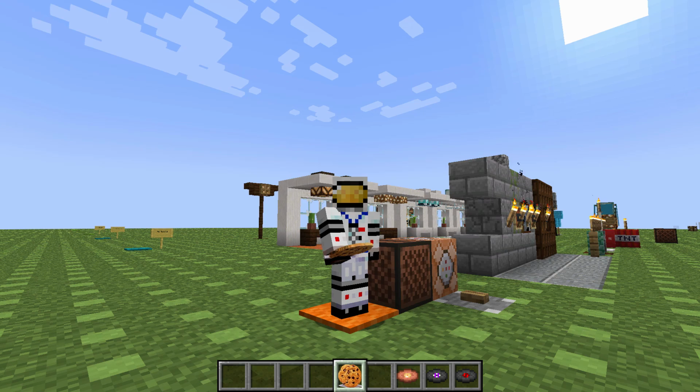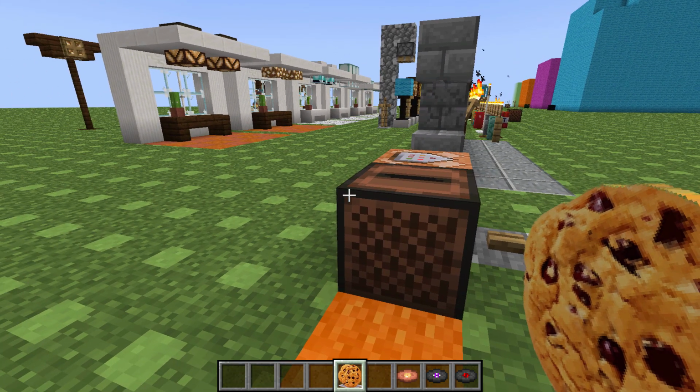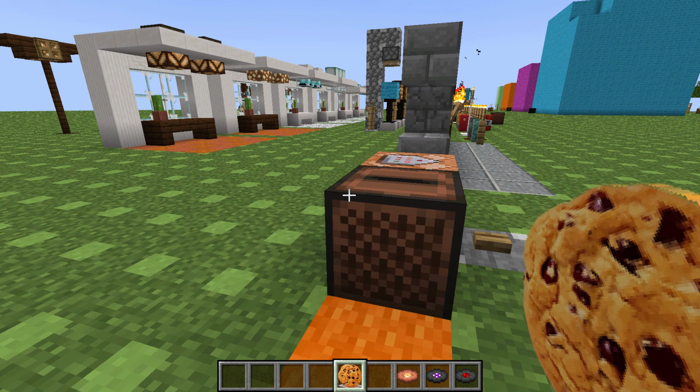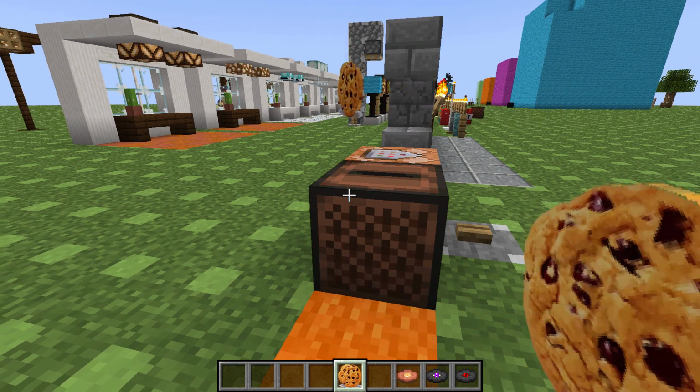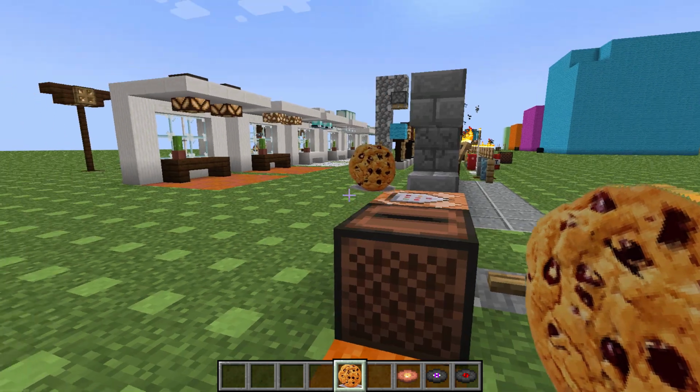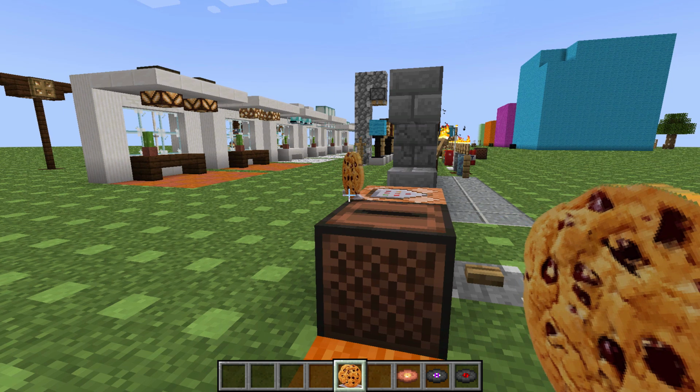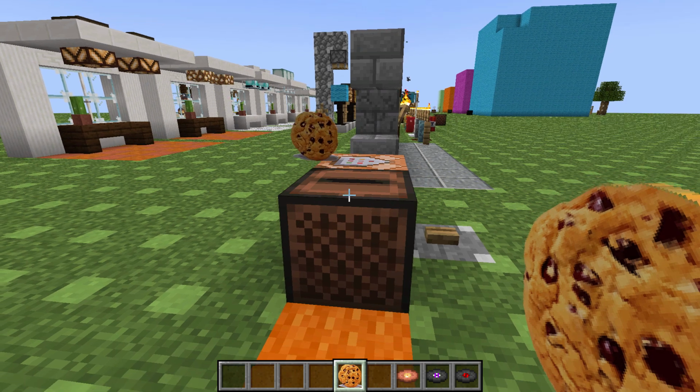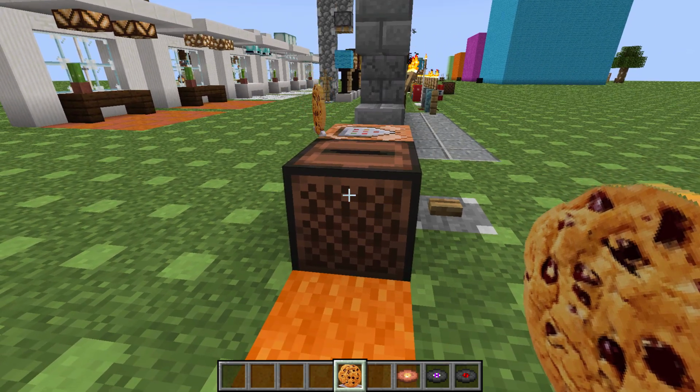Let's go ahead, we'll put a record in here. There we go. Now I'm using a song that I added in here. I just did a video or two ago about how to do custom records. I'll put a link for that video in the description. I also have a custom name and a custom image for the disc right there. As you can see, I used a cookie instead. So that's the first part, is how loud is the song when it's playing when you're standing at the jukebox.